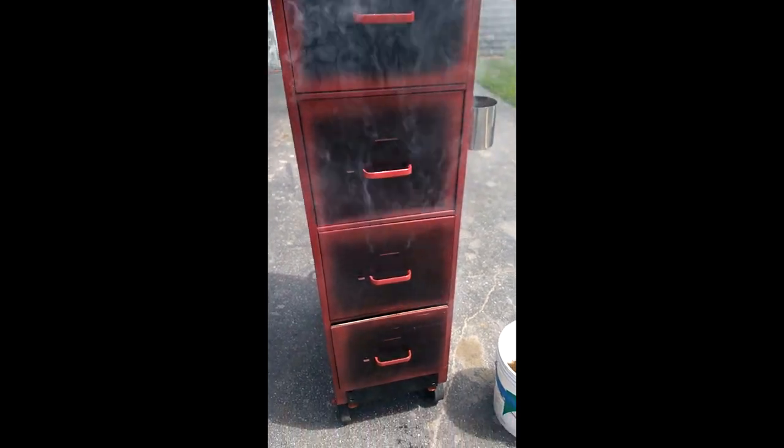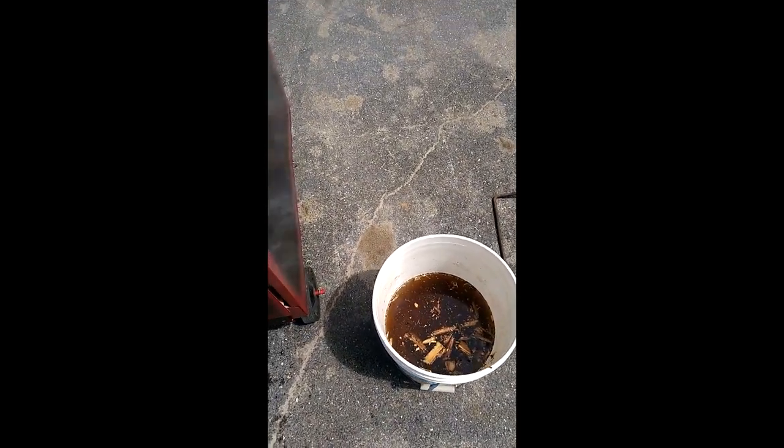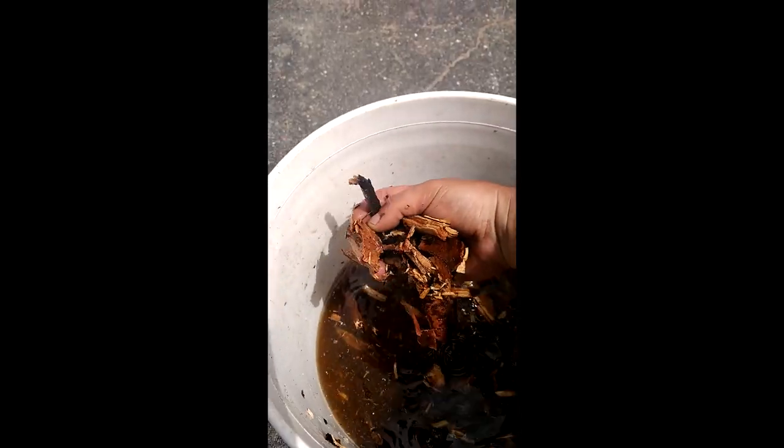And then I took my cherry chips that are in here, they've been soaking for a couple days. And I just take them out and drip most of the water off, and then throw it on top of the other coals. And it'll stay like that, I don't have to actually add any more wood to it until probably every 2 hours.